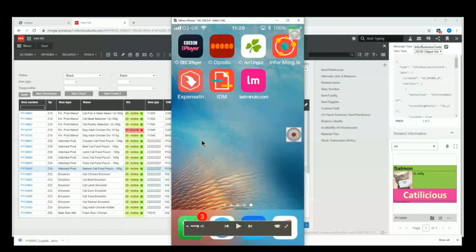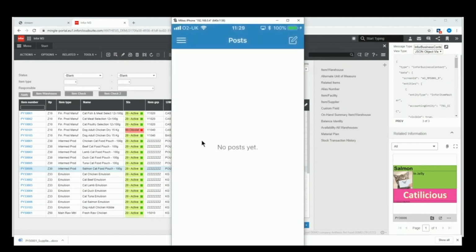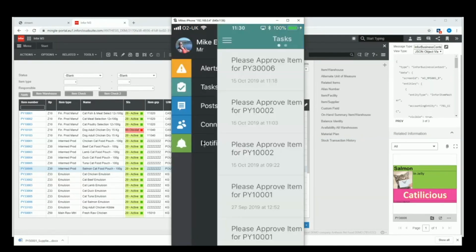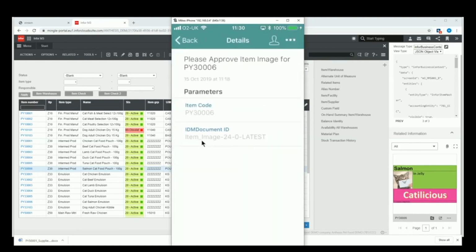And if I open the Mingle app, click the menu at the top here, go to tasks. This is the task that's been sent to me.